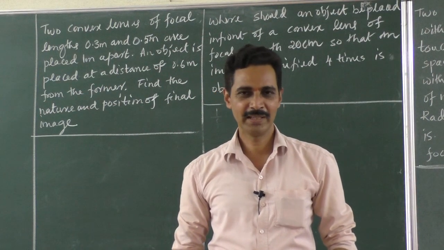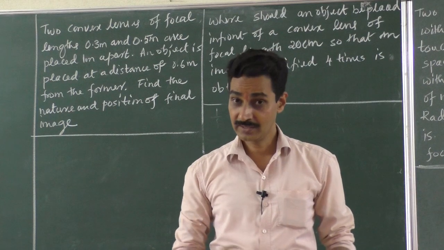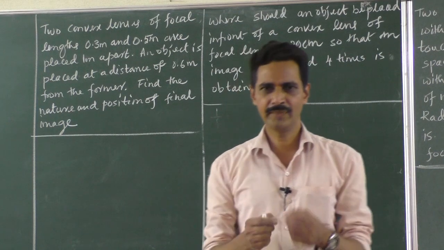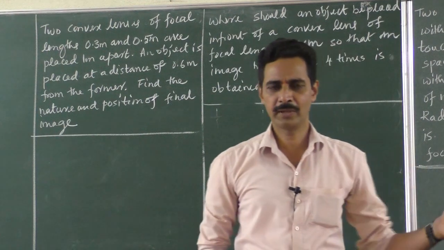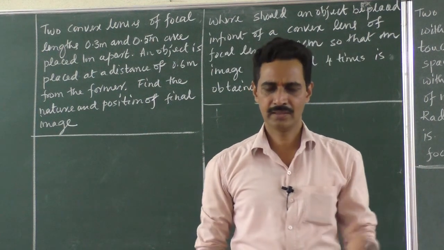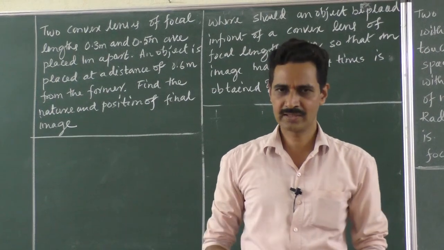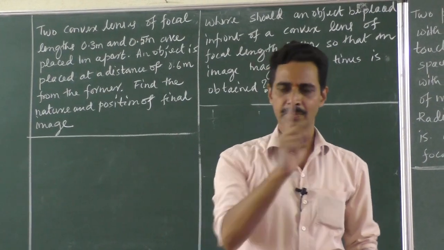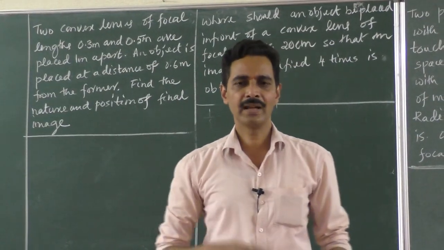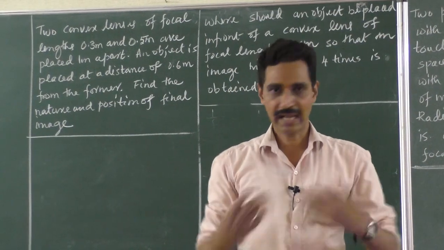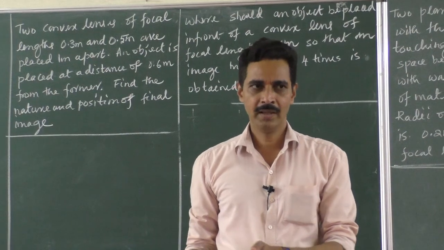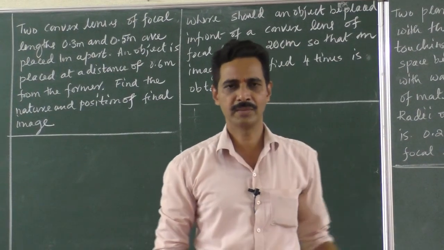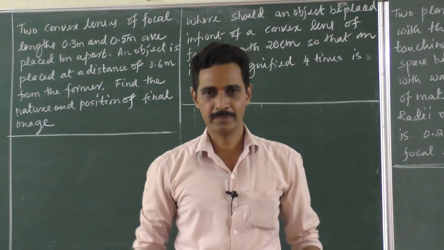Already we have seen many things in Ray Optics and we are at the end of this chapter. The only things left are the compound microscope (the simple microscope we have already studied, while forming images in a convex lens, where the object is within the focus), the telescope, and their magnification formulas. That's the only part which is remaining. But before going to that part, we will solve some problems here.